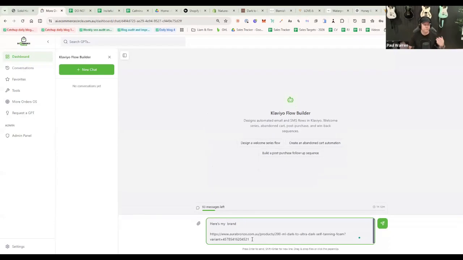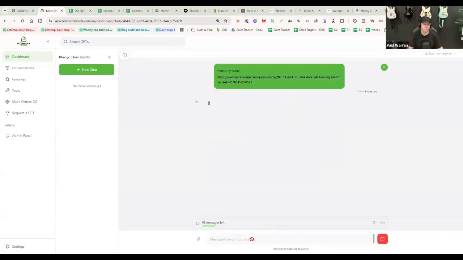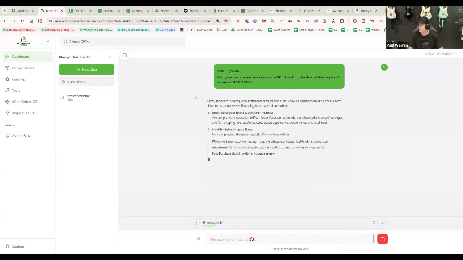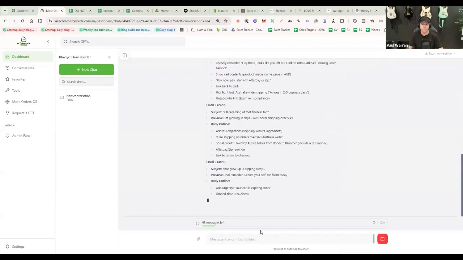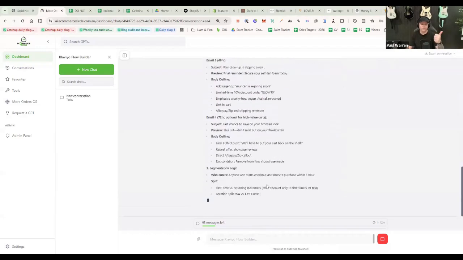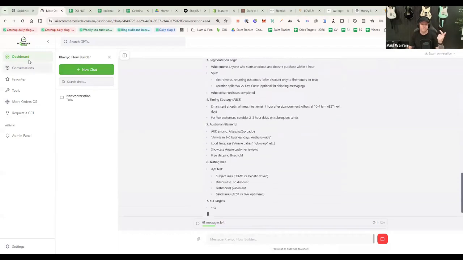Do this, and it'll literally tell you what to put in your Klaviyo flows as a starting point, right? And then you go, cool, I've done that. So for those of you that are workaholics and like to work 24 hours a day and never sleep, you can just keep banging out of this. So you go, cool, I've sorted email, I've sorted out bestsellers, I've sorted out that.